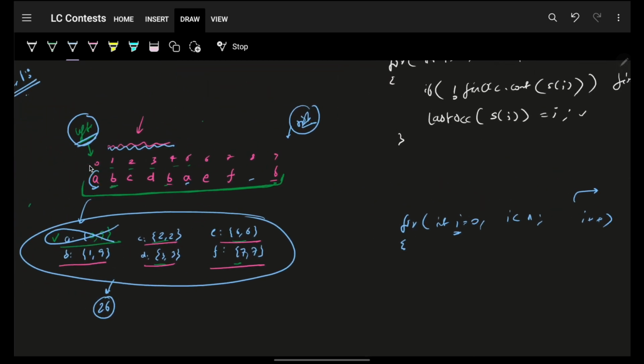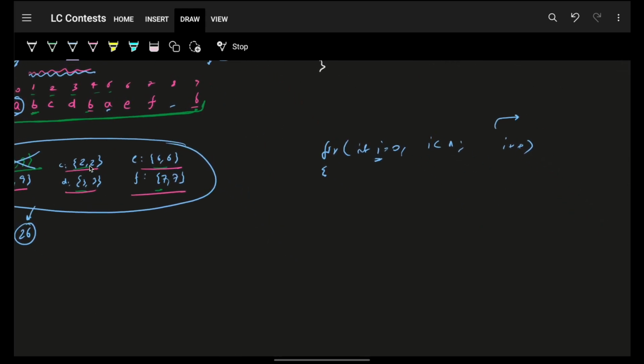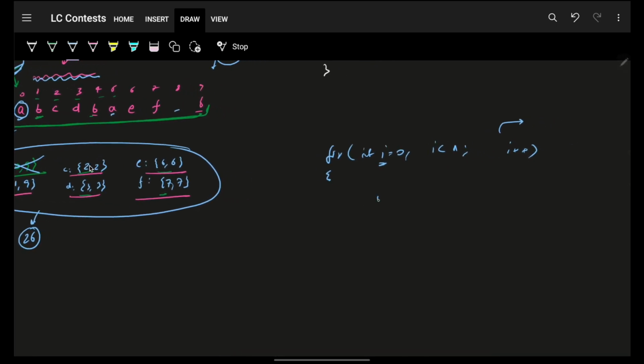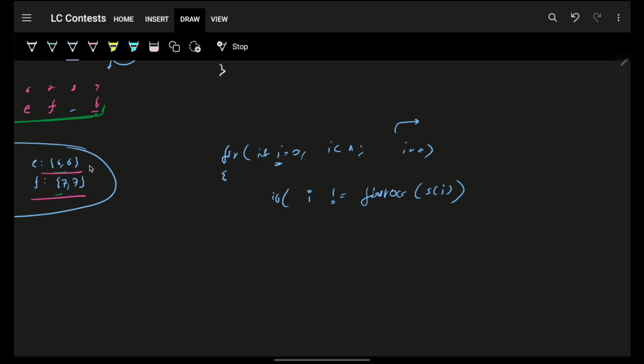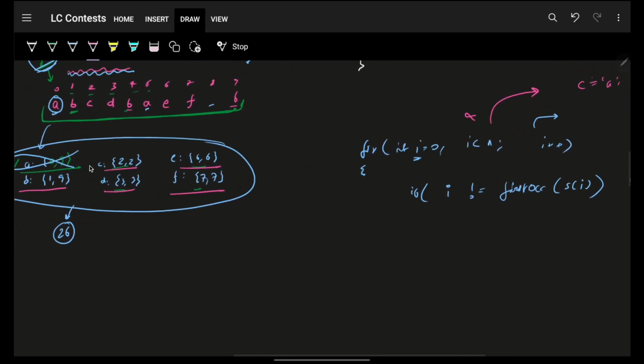For A, just go on to its first occurrence. That's it. So what is A's first occurrence and how do we figure it out? I'll simply have a check: if my current index i is not equal to the first occurrence of that character S[i], which means it is some other occurrence, in that case simply continue, because I will only go on to a specific character at its first occurrence. Again, you can skip this also. You can iterate on all the characters from A to Z, and that also perfectly works. The entire essence is to go on to every character just once, and for simplicity, going on to its first occurrence.